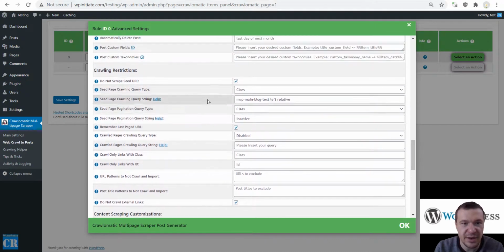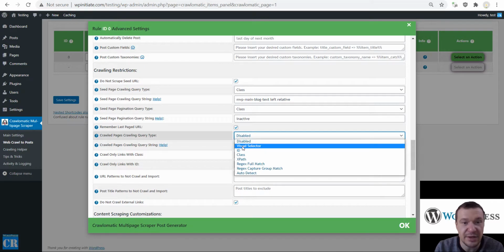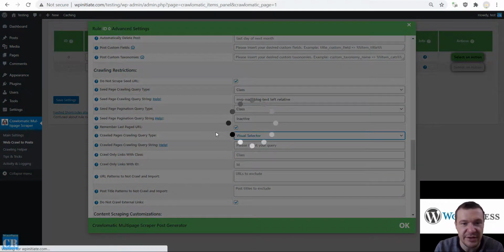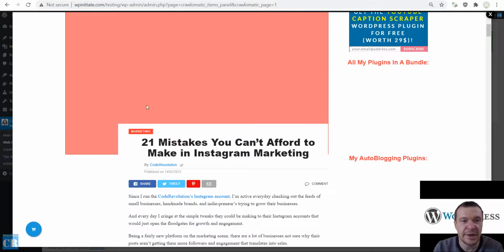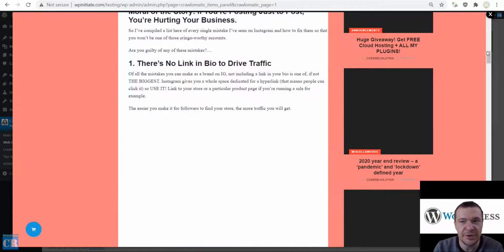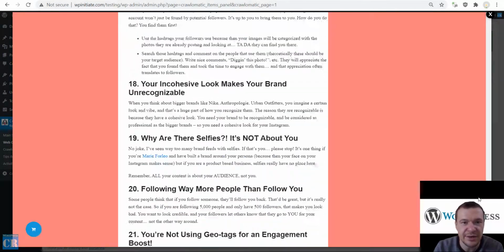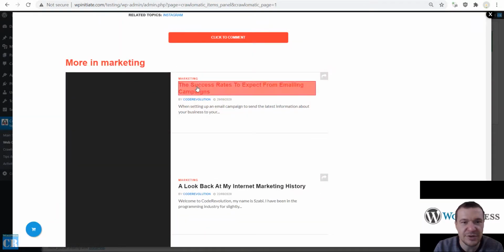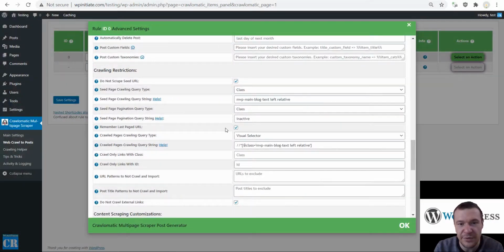So this is how it works, and if you use a visual selector here, then an example post will be opened for you, and you can go down here and search for these links and click on one, for example, and the plugin will understand that, okay, if I scrape content from a post, I can also crawl that post for links and get even more links to my crawling process.